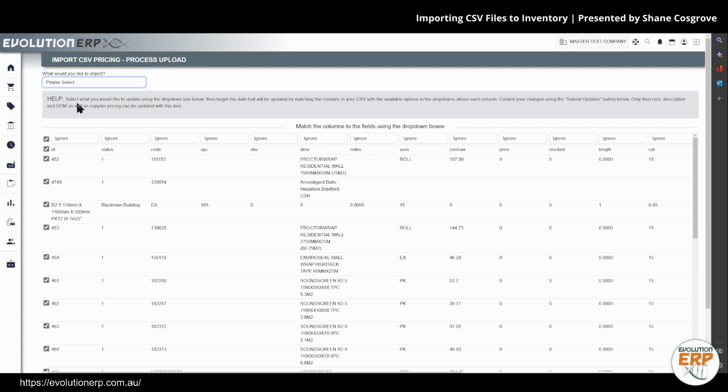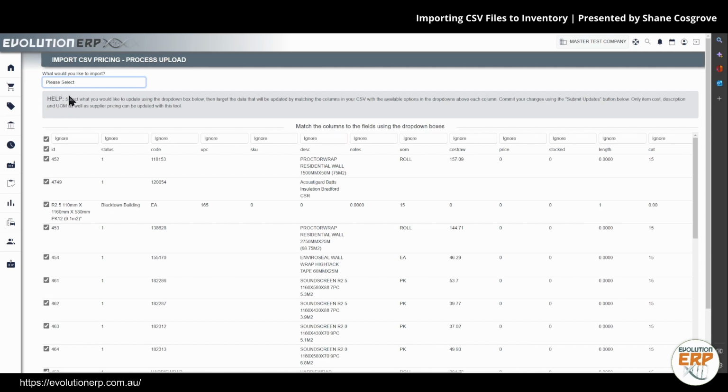And the third thing is you can bring in supplier specific pricing for the inventory item, or for a lot of inventory items, where you want to be able to purchase that item from multiple different suppliers. You can bring each supplier's pricing file in, attach it to those inventory items, and then when you're quoting or on purchase order screens, you'll have the specific pricing for that supplier for those items.